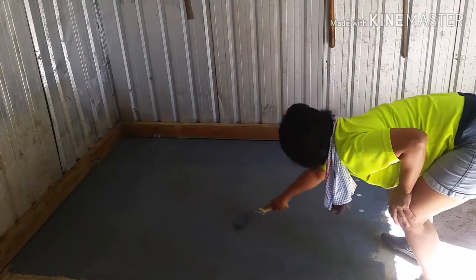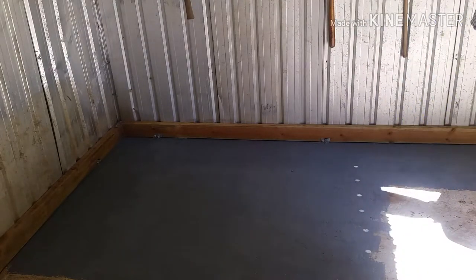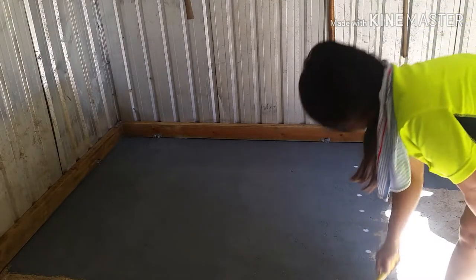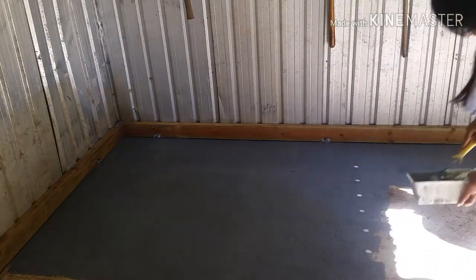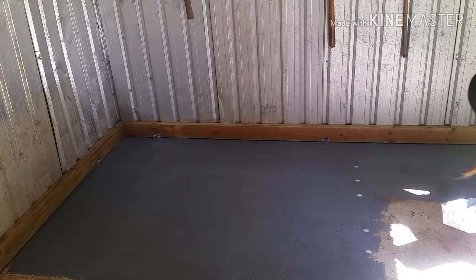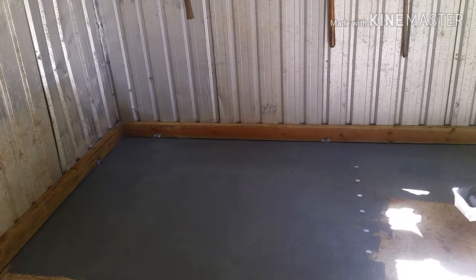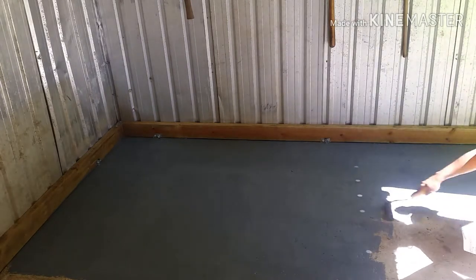Throw that rust buster on the concrete and the cardboard and it just explodes in a big mass of white foam. I don't think it does anything bad. I washed it off pretty quick with a bottle of water. But it froths immediately. It's like acid, you know what I mean? So anyway, I put the big grease down, just got to paint the level.